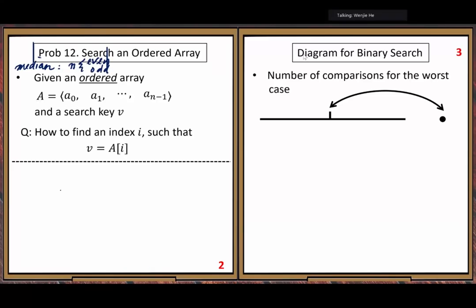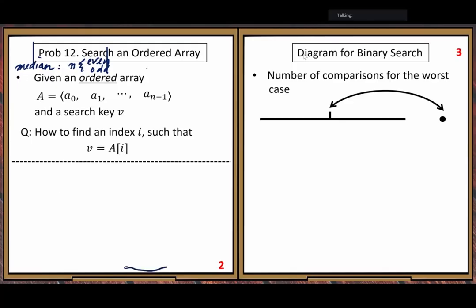Two cases, n even or odd. When n is odd, the meaning of median is clear, right? The element right in the middle, only one element. But when n is even, then which element is the median? Because there are two elements in the middle, with similar position-wise, they both are near the middle, right? Near the middle.